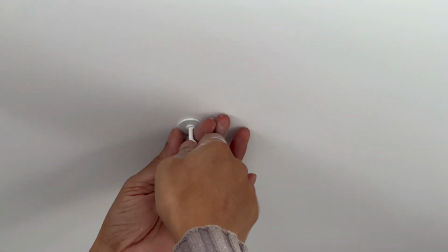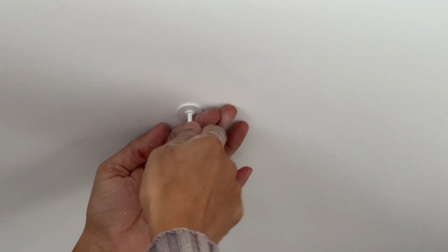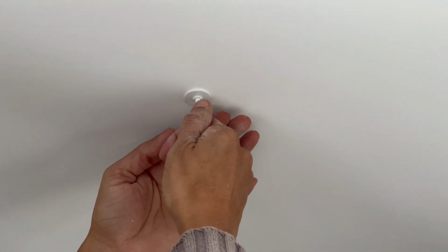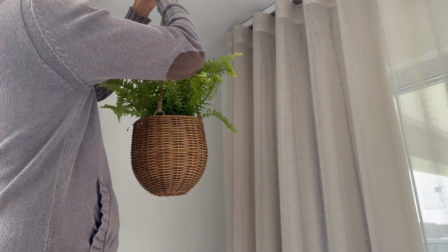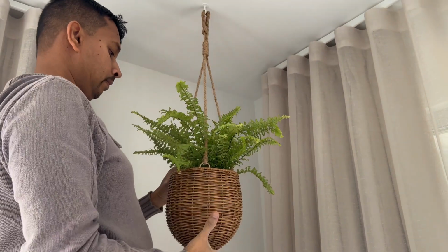All tight enough. Huh? Nice. We've got this beautiful Boston fern plant that is gonna hang.